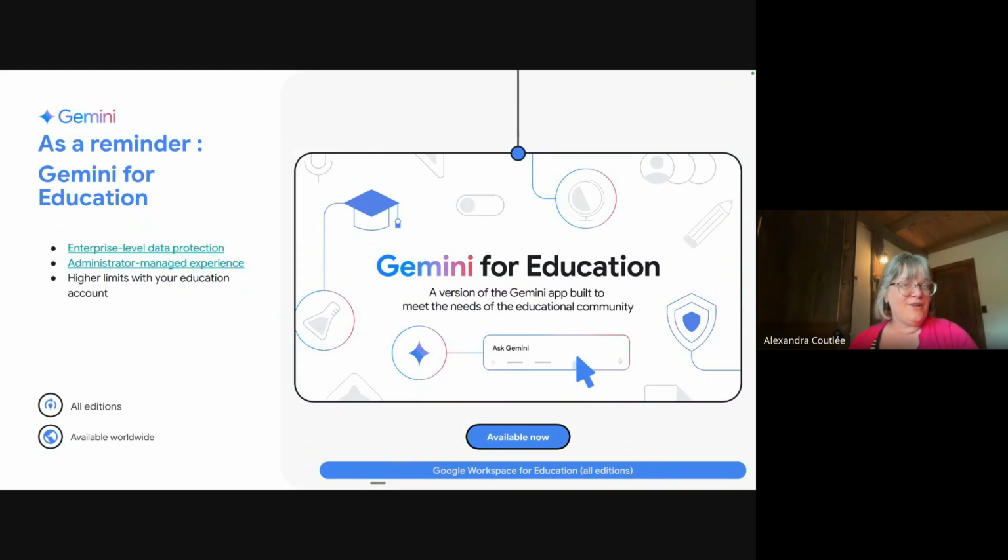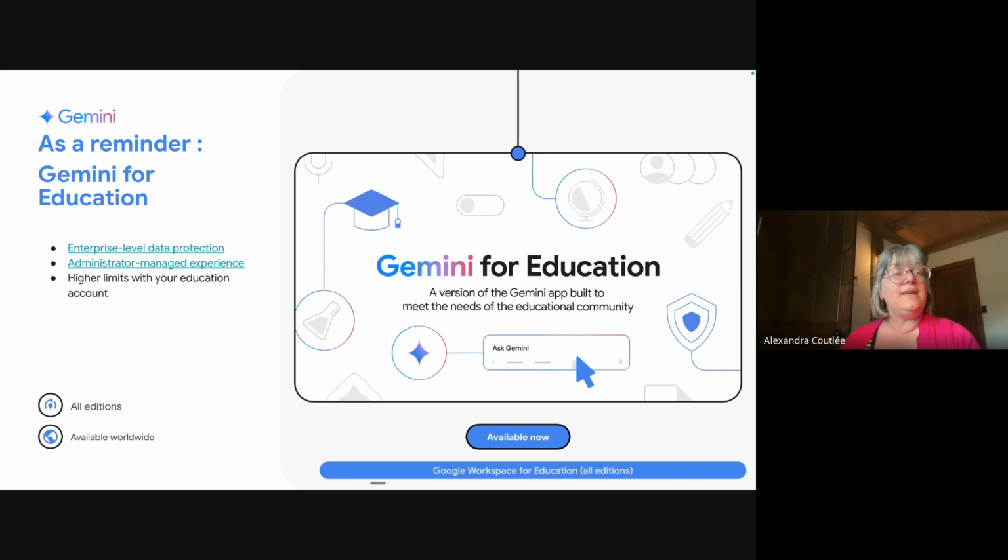As a quick reminder, we're going to talk about Gemini in Classroom. Gemini is what's behind Gemini in Classroom, which is why it's called Gemini in Classroom. But I want to remind you that Gemini in education is different than your personal accounts. You have a Gemini for Education account, which means you have enterprise level data protection.